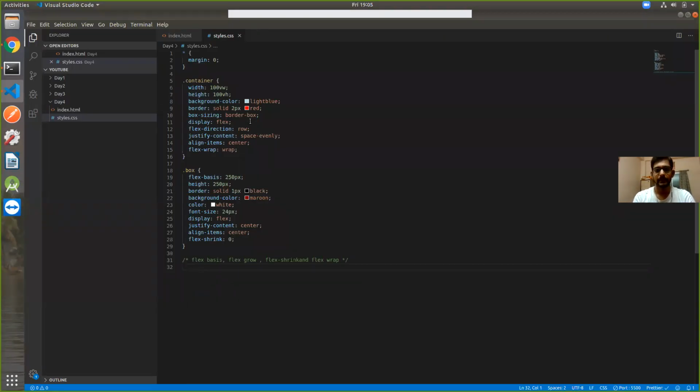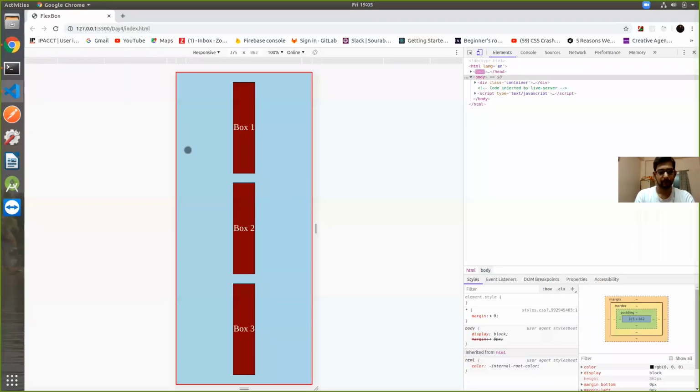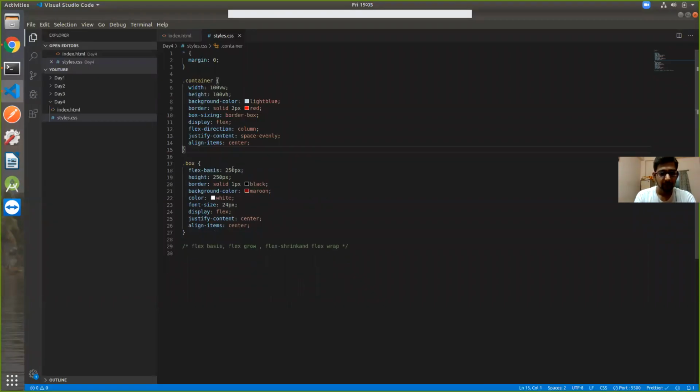Initially you will make the flex direction column, and I'll remove the flex shrink part.